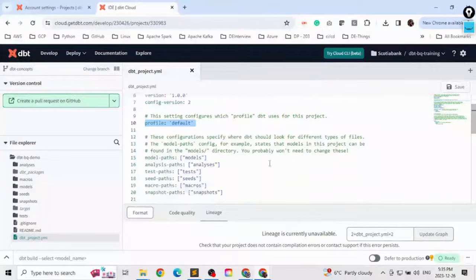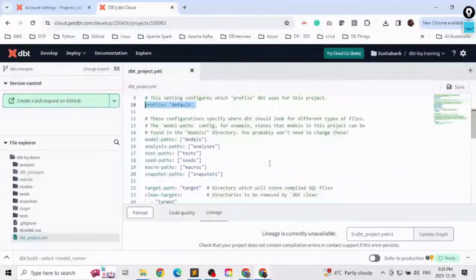Then also the directory information, or you can say it specifies the places where dbt should look for different files. For example, if it's a model, where dbt needs to look, it provides that setting. We can do that setting here. Same thing for snapshots, macros, tests, and all those kinds of things.